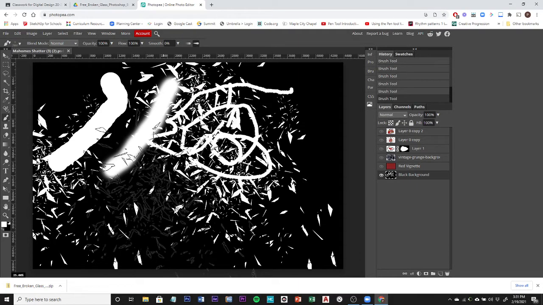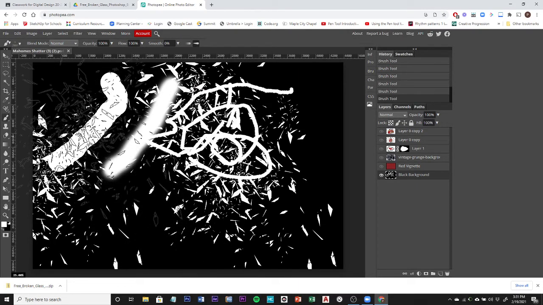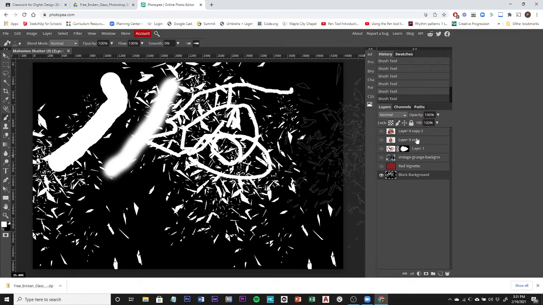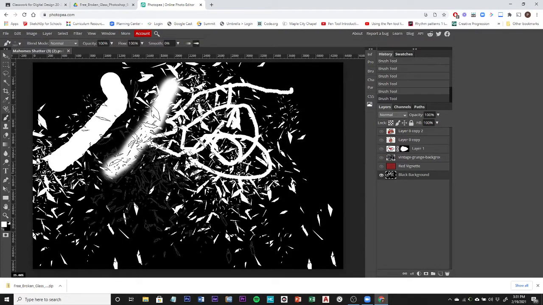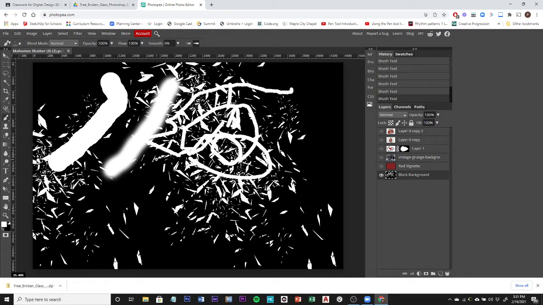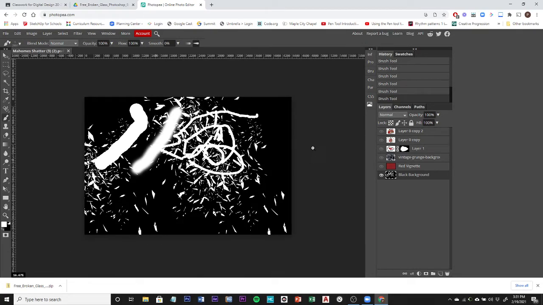So we're going to use this technique on our project to make it look like Mahomes has shattered in pieces and he's flying away. Alright, so that's kind of the concept here. Let's go ahead and get to work on our project.